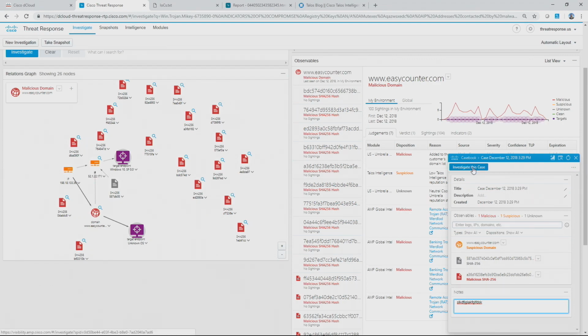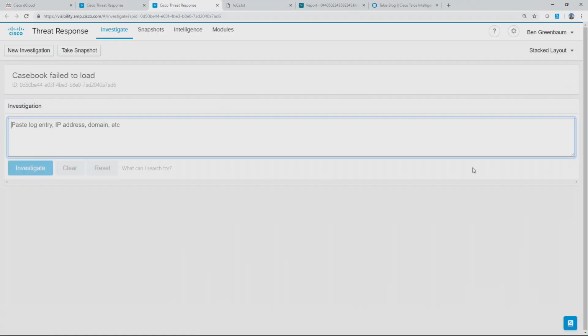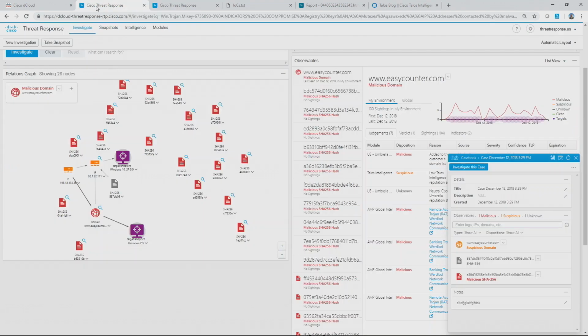And so now if I investigate this case, I'm only going to see the 3 things, except that it timed out. Damn it. If I were to investigate that on a not-demo machine, it would show me those 3 items and not the rest of everything else that you see here.